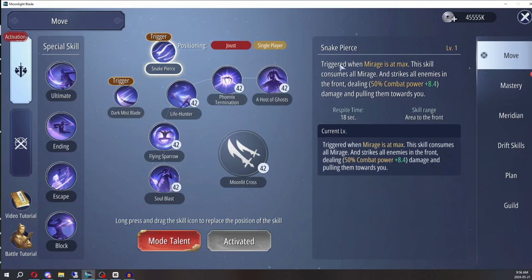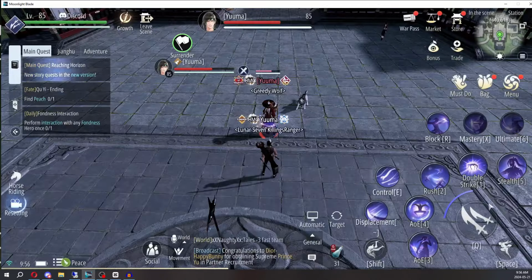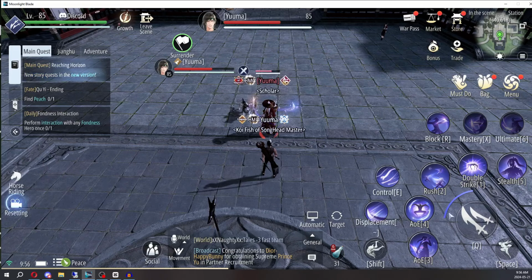As for Snake Pierce, this is when your Mirage bar is at max, and this skill will strike all enemies in front and pull them towards you. Your Mirage bar is this thing right above your auto attack. Other classes have a different bar as well, or other quick time or trigger skills of their own.